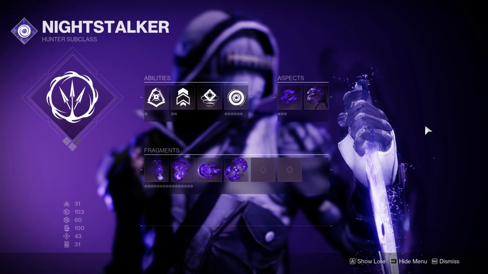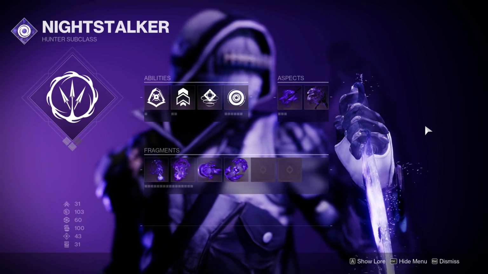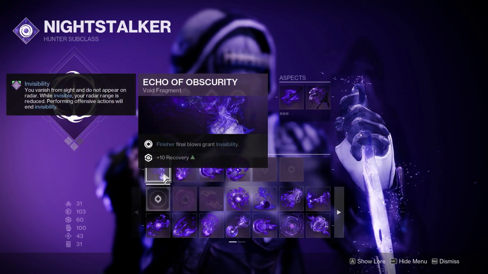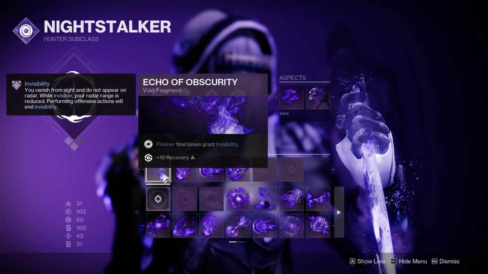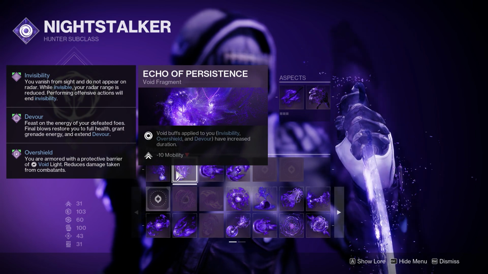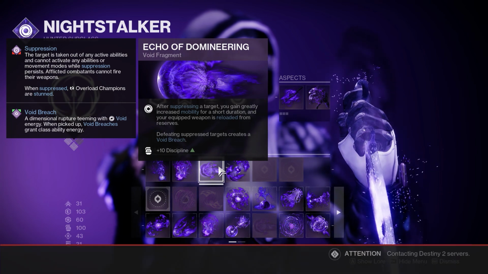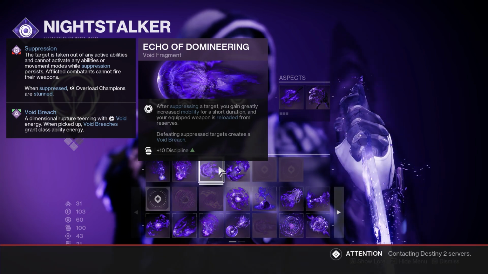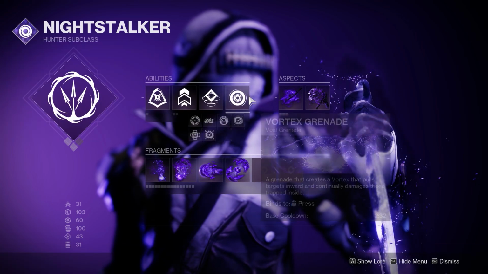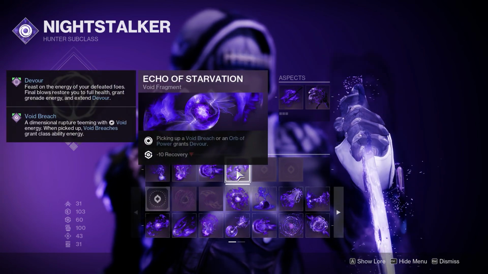Now, as for what I will be using for my Void subclass, which is what I'm going to be using for the majority of the raid, I'm going to be running Echo of Obscurity for finishers granting an invisibility. The less time things are shooting at me, the better. I will have Echo of Persistence to increase that invisibility for myself. Then I'll be running Echo of Domineering, mainly for the discipline increase, but also just on the off chance that there are tormentors that I can actually suppress them with suppression nades. And then lastly, I'll be running Echo of Starvation for Devour, because Devour.